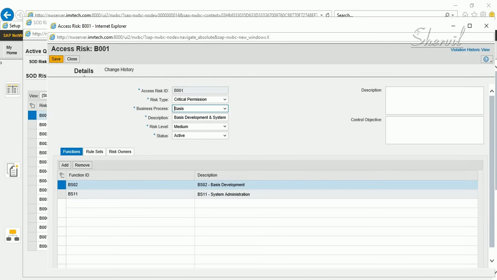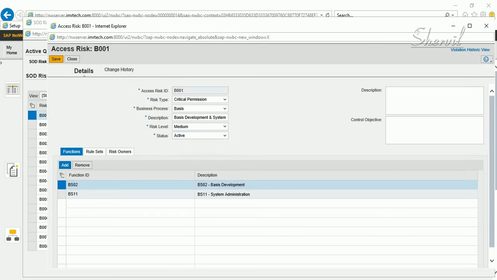That is what you define in SPRO. Then you give the description of the risk, and then you specify the risk level: high, medium, low. These are configured in the SAP GRC backend system. And the status is active or inactive.